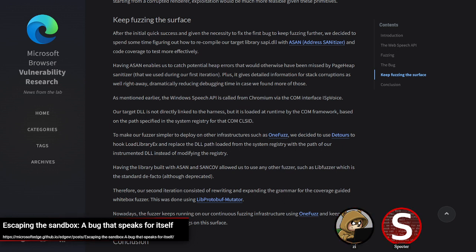Of course Microsoft is going to have the leg up on fuzzing and targeting Microsoft applications, since they have that internal tooling and stuff. It's interesting to see them talk about this, though. I was a little bit surprised to see the mention of ASAN and stuff, just because we don't normally get that insight into what Microsoft is actually doing. That's one thing I've really appreciated about this blog over time. We've covered some other similar topics off this blog that give some nice insights into Microsoft's internal processes and stuff.